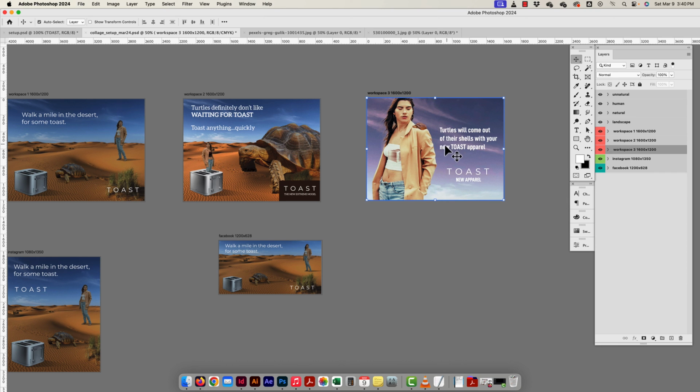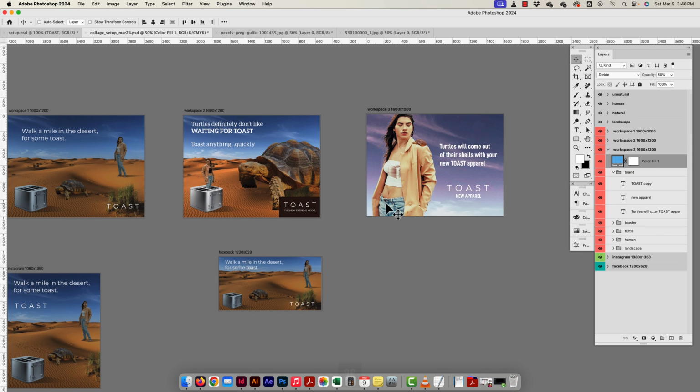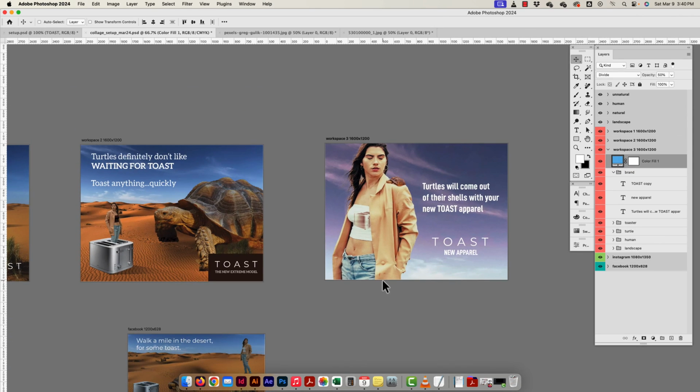Some of the blending modes I played with were a little more extreme, but once again, I'm just having fun, just trying things out in Photoshop. One other thing I wanted to mention, a little extra tip here, is using blur.